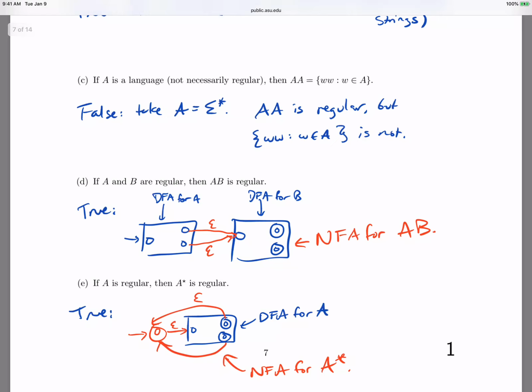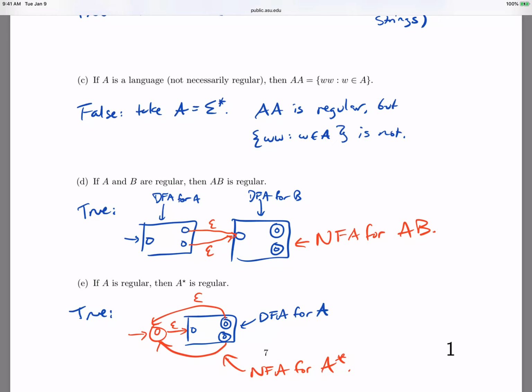C, a lot of people said that this is concatenation, and I had a very sad face. Is this concatenation? What does concatenation mean? I think I went over this in class. You pick a string from the language, and then you pick another string from the language, maybe the same, maybe different, and then concatenate them together. What does the right side of the equal sign say to do? Pick the same string twice. Is that the same thing as picking any string and then independently another string? That's not the same thing.